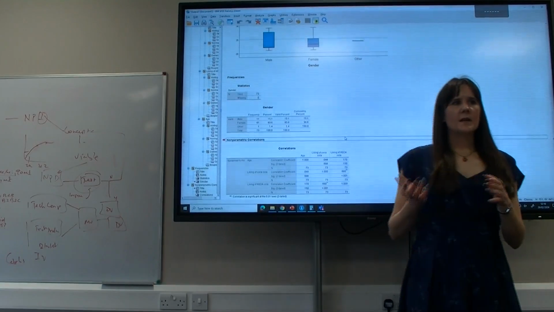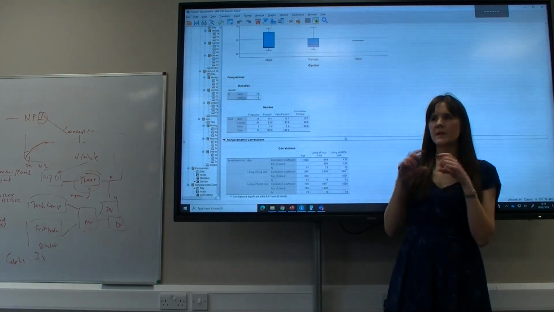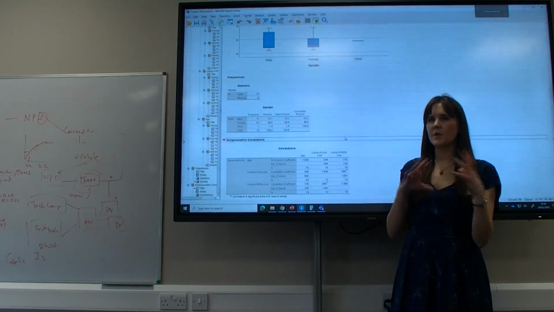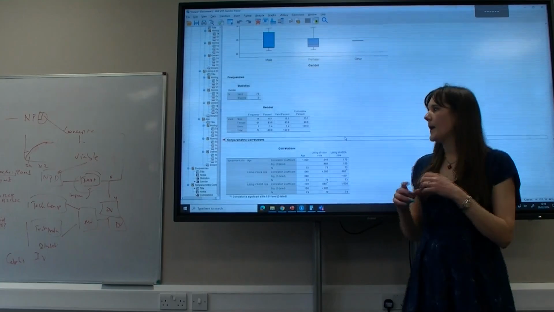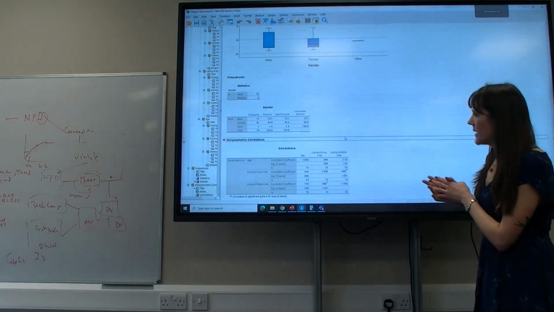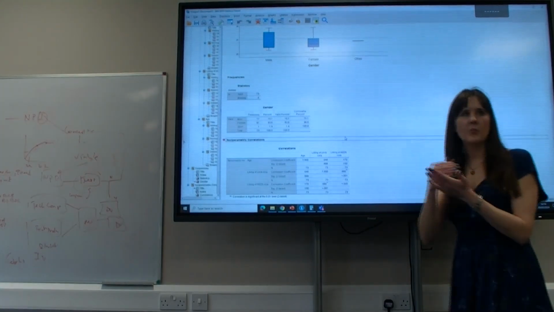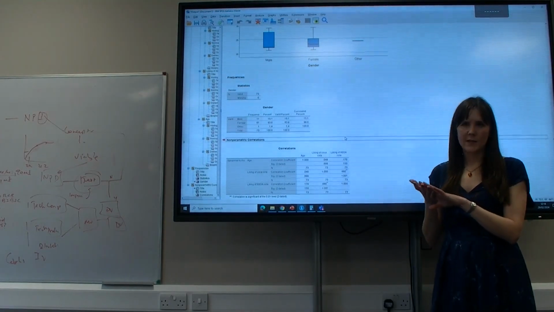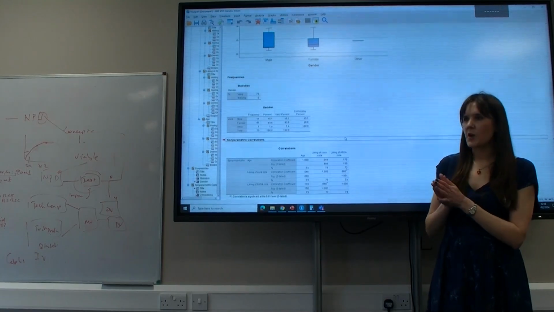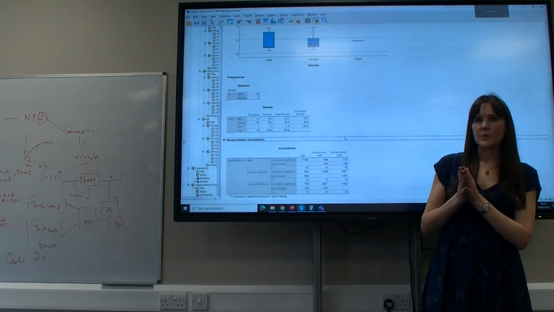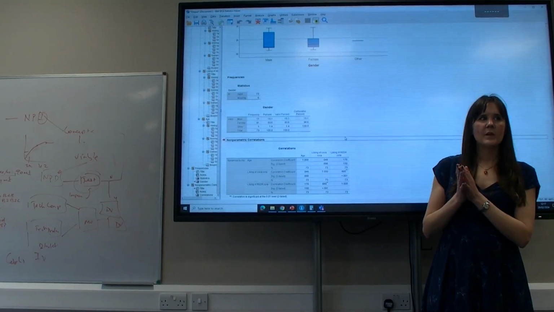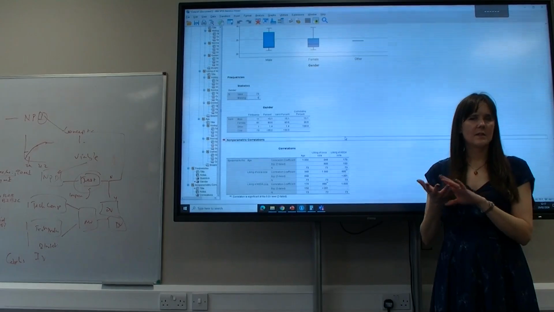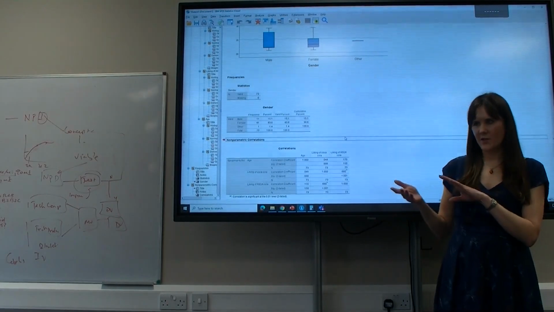Okay, so when you write this up, this is the next section in your results section. If you want to make notes on this now, you can use this for your results section. You need to say what test you've used and which variables. So something along the lines of Spearman's rho was used to investigate the correlation between age and liking the beverages.